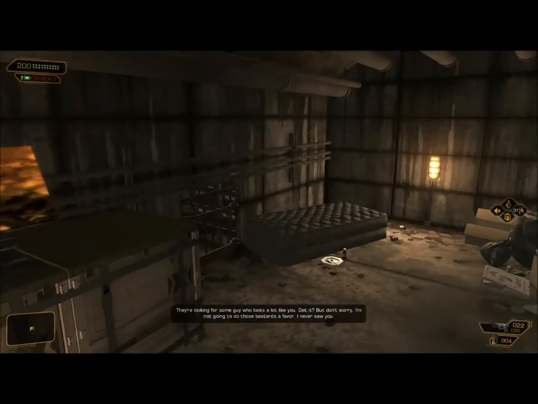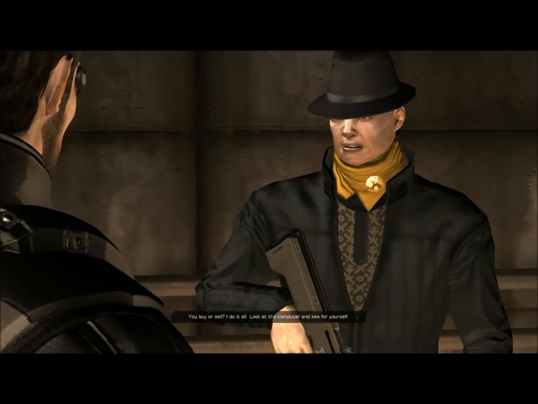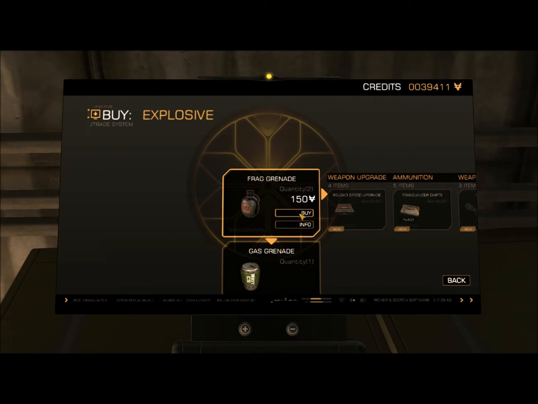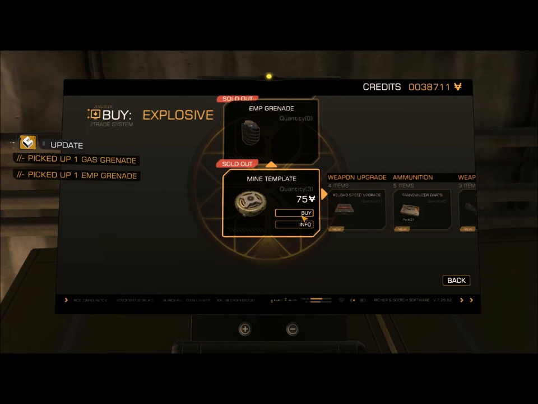Get it? Hey, we got a weapon merchant. You buy or sell? I do it all. Look at a computer and see for yourself. What's he got? He's got two frag grenades, he's got a gas grenade, and an EMP grenade, and three mine templates.